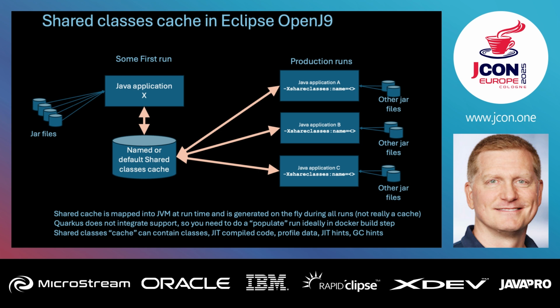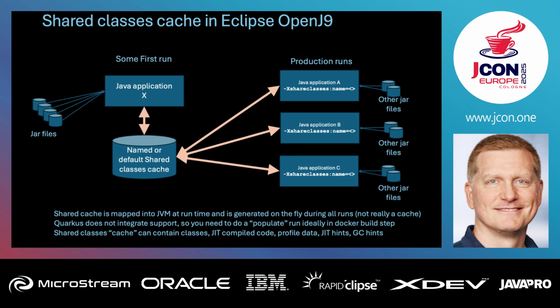Whatever the first run is will create this shared class cache, and as classes are being loaded, they will get written out. In the HotSpot approach, the shared archive gets written basically at the end of the run, after everything's been done. In the shared cache run, it's storing classes instantaneously into the shared class cache and building it up on the fly. Then you can connect multiple applications to the same shared class cache. You can even connect them while it is being built. It's a very flexible approach, generating on the fly during all runs.